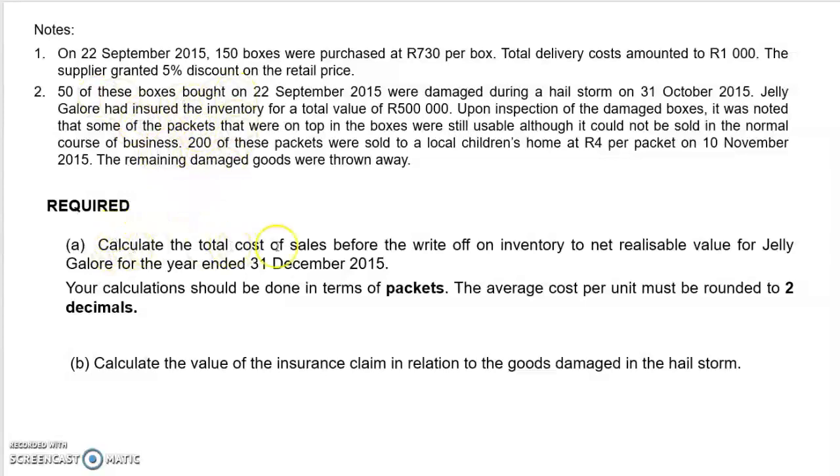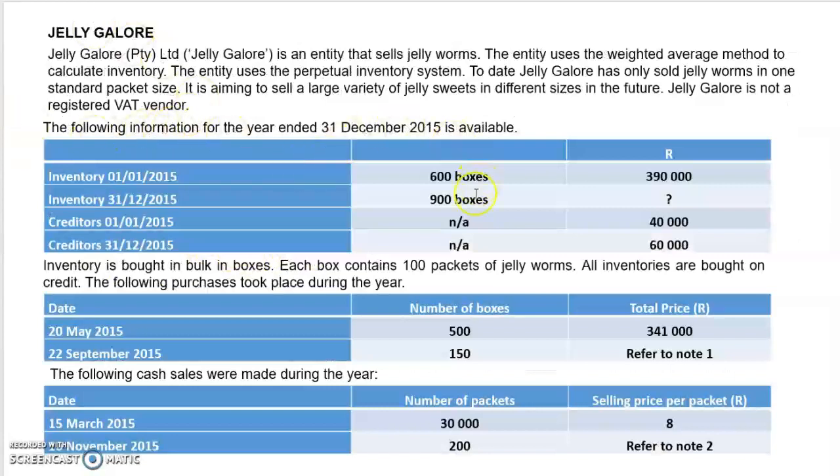Okay, so let's do the first thing, cost of sales. Now, if you ask me total cost of sales, it's just a different way of asking me each and every time, especially on the weighted average method, to do my full inventory for the year based on opening inventory plus the purchases, less the sales, and the closing inventory as well. So let's start with our opening inventory.